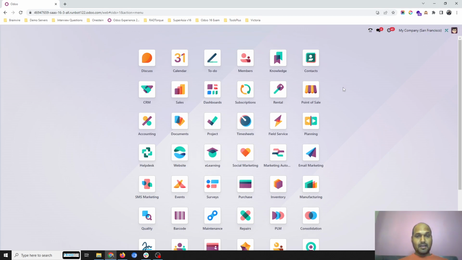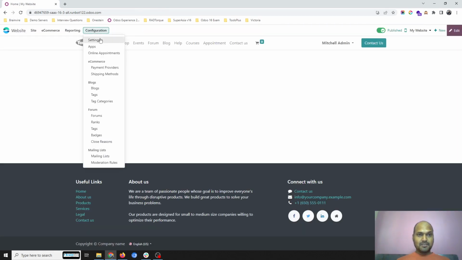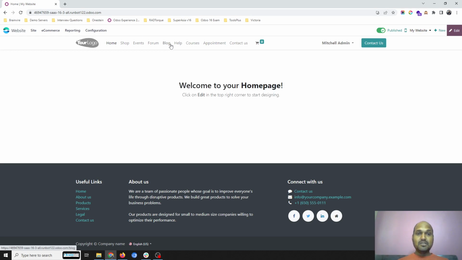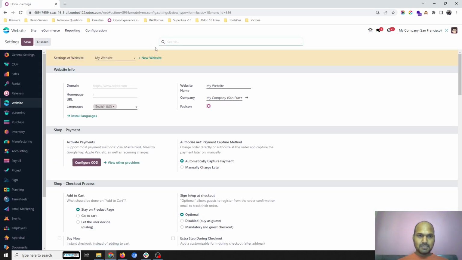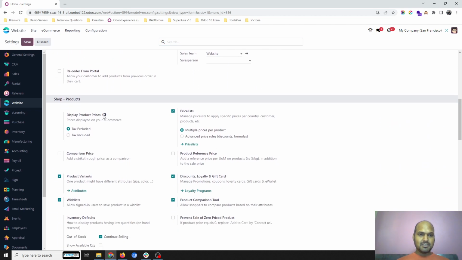I am coming up with another topic of setting up two separate websites from a single company, single database. And now with one important option, you are able to configure a separate B2C, like an end consumer website, and a B2B website with this option, display product price. So this option is now configurable website specific, if you can read this.